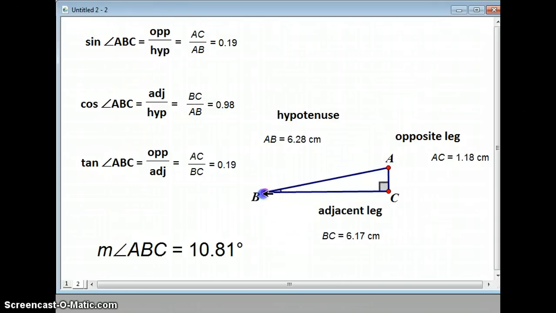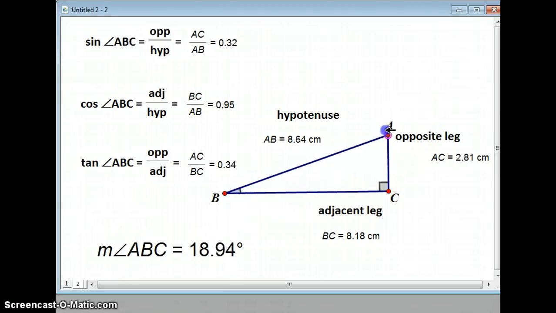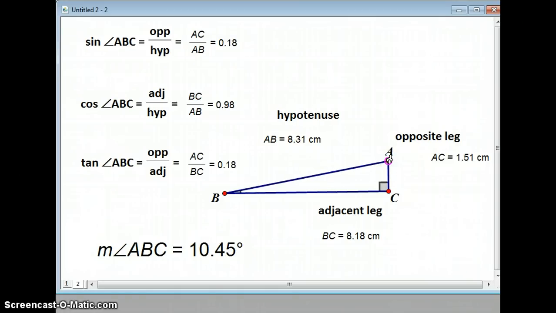So here's some wacky values. I can really get this sine to be really small here. So here sine is like 9%, but cosine's supposed to be less than 1. It's just being rounded. Trust me on that. See, it goes down really fast. Because cosine can never be 1, right? Because this adjacent leg down here can never be exactly the same length as the hypotenuse.